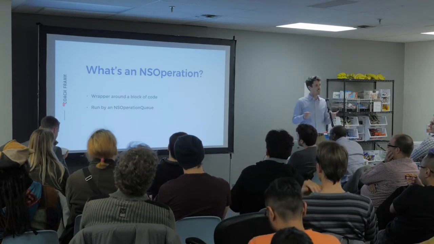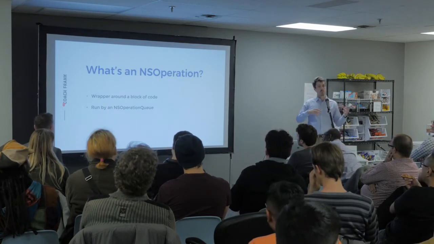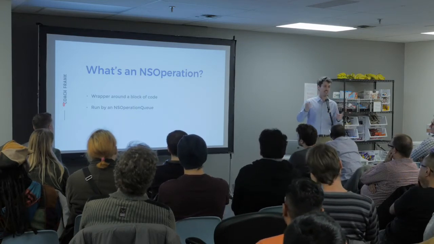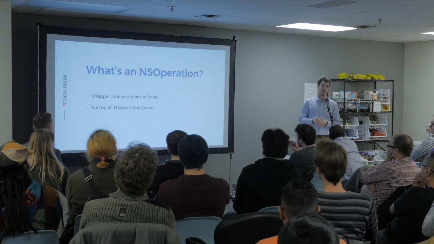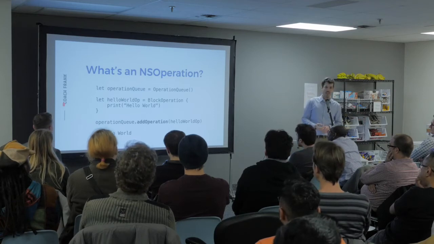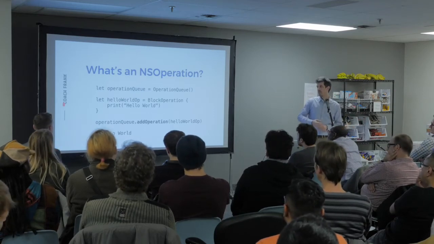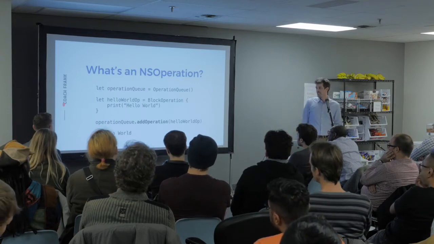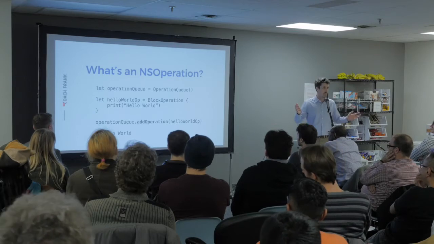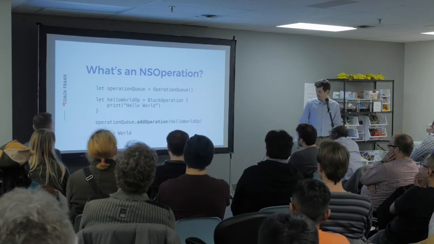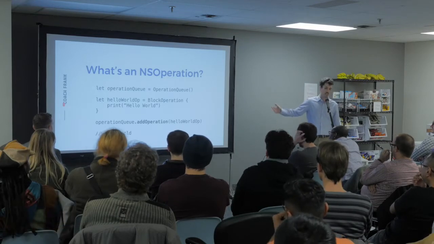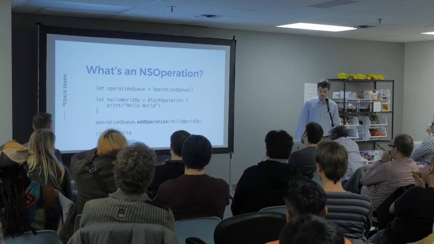Now what starts to get cool is that they're run by something called an operation queue. So instead of running these things yourself, you can hand them off and delegate their running to something else. And it looks a little bit like this, where you create an operation queue. Here we're creating the same hello world operation, and we call operationQueue.addOperation, and lo and behold, it's going to run. Awesome. But again, still not that interesting. You can actually do this with dispatch queues, so we're not quite at the cool stuff yet.